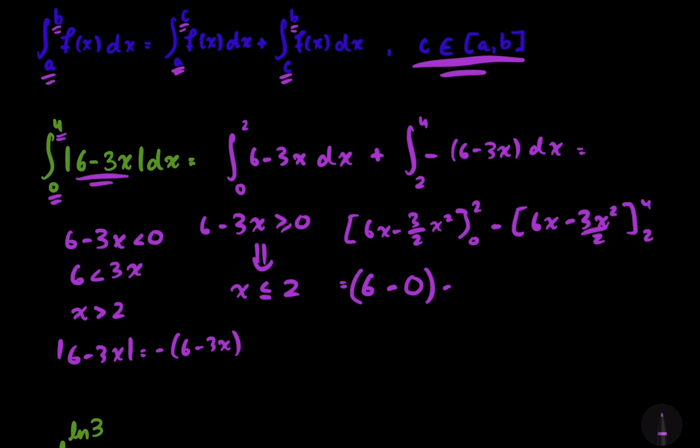When we evaluate this thing at 4, we'll get 24 minus 16 over 2 times 3, so 24 minus 24, which is 0. And then when we evaluate this thing at 2, we should just end up with 12, right? Or not 12, sorry, 6. So this becomes a negative 6 because we're subtracting them. And then ultimately we get 6 plus 6, which is equal to 12. Sorry, my mind is just going ahead of myself. This ultimately becomes 12, and that's the answer for our integral.